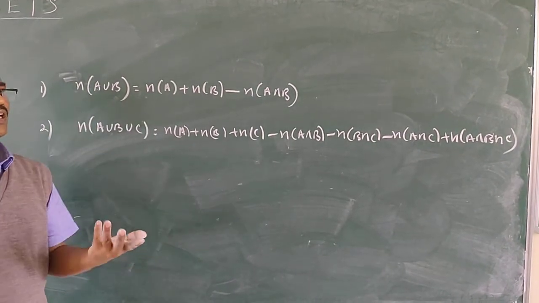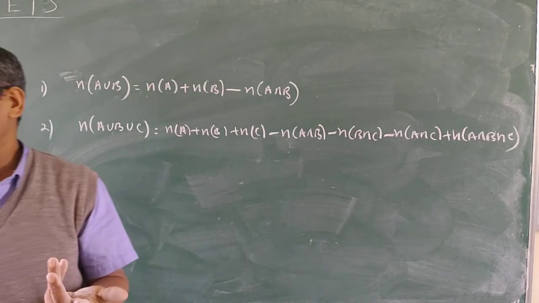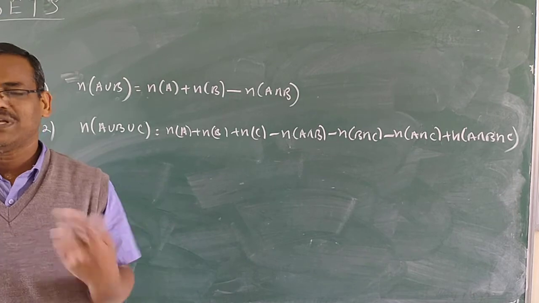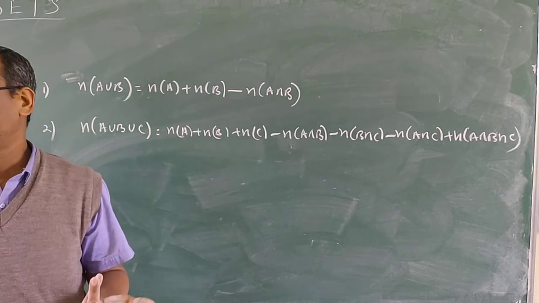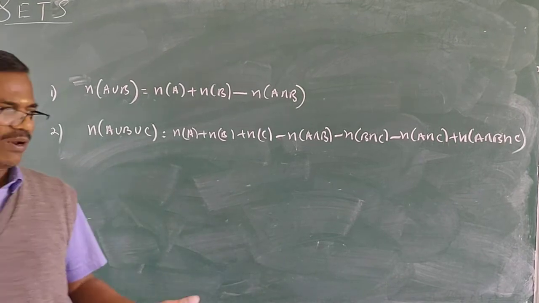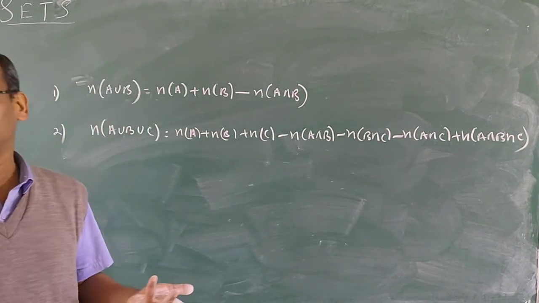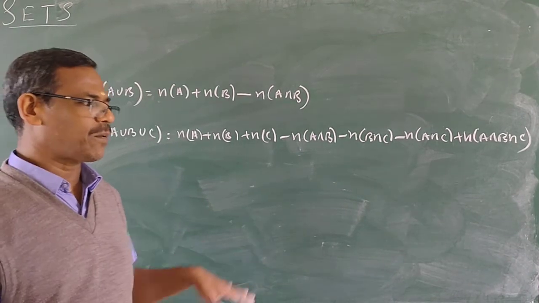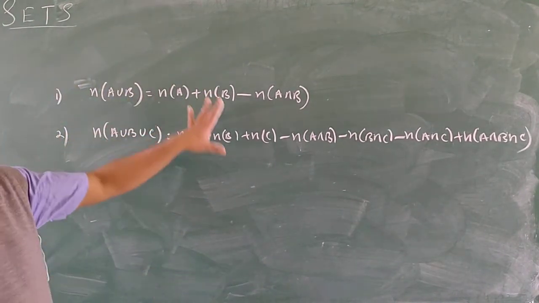So these two formulas you should remember, because with the help of these we can solve many questions. Just like in our school there are people who like to play cricket and like to play football, and some like to play both football and cricket. So with this type of problem, how many like to play cricket only, how many like to play football only, these practical problems can be solved with the help of this formula.